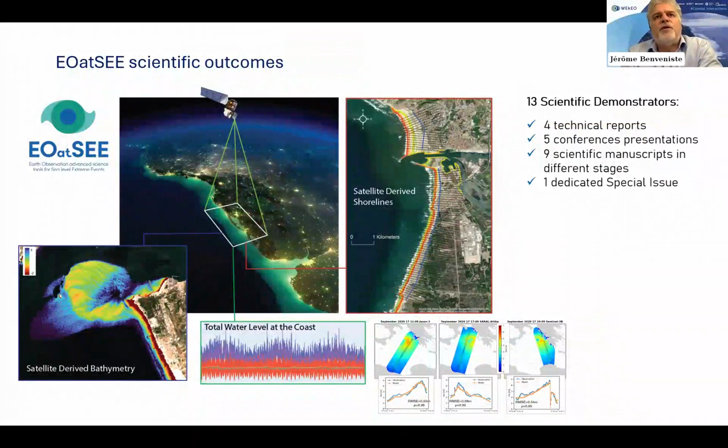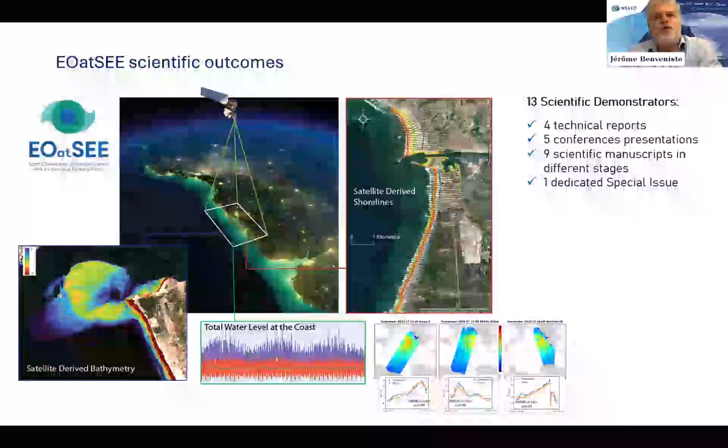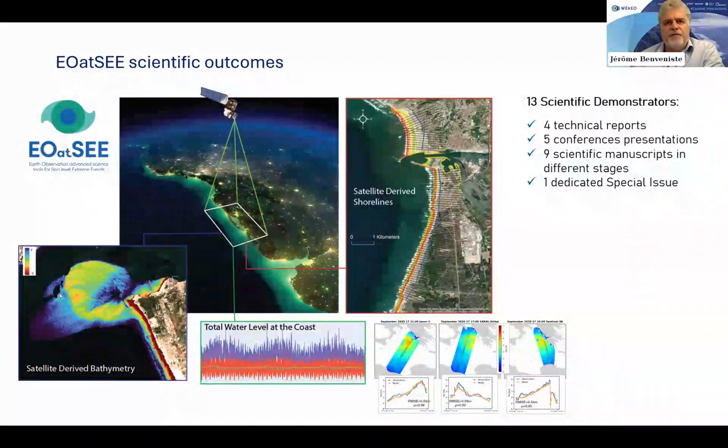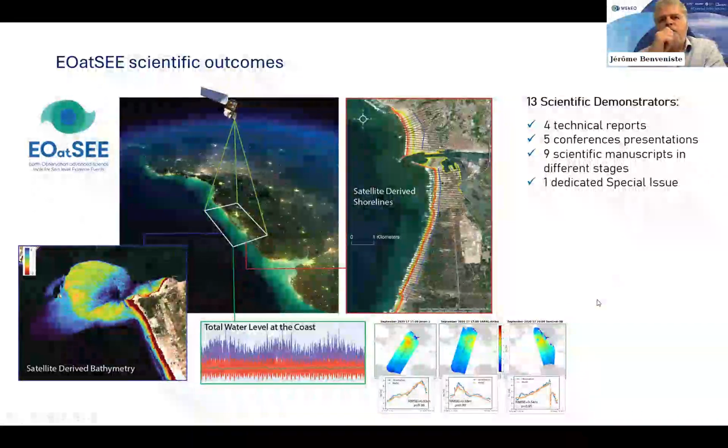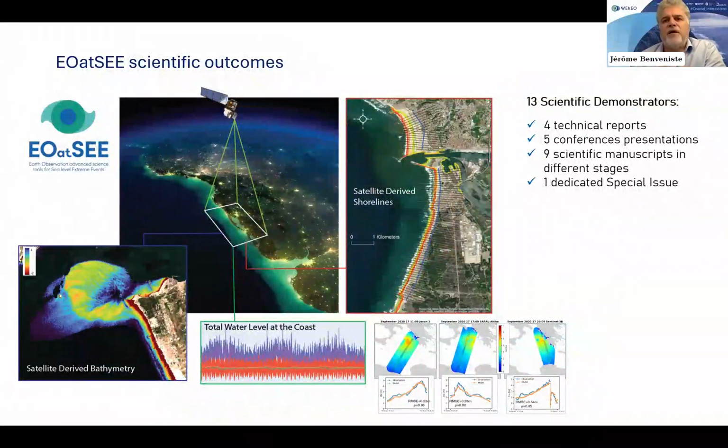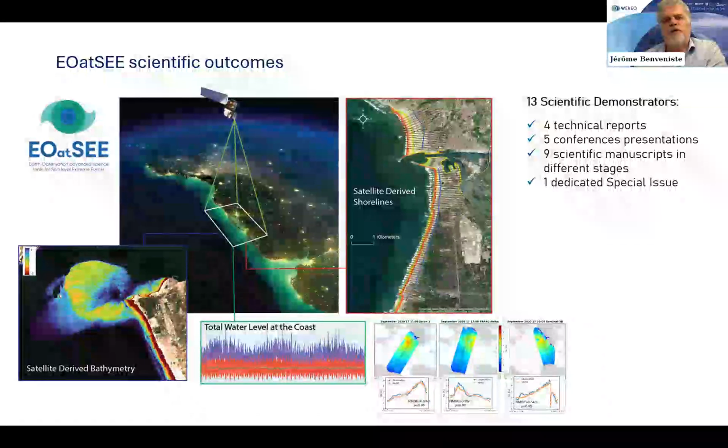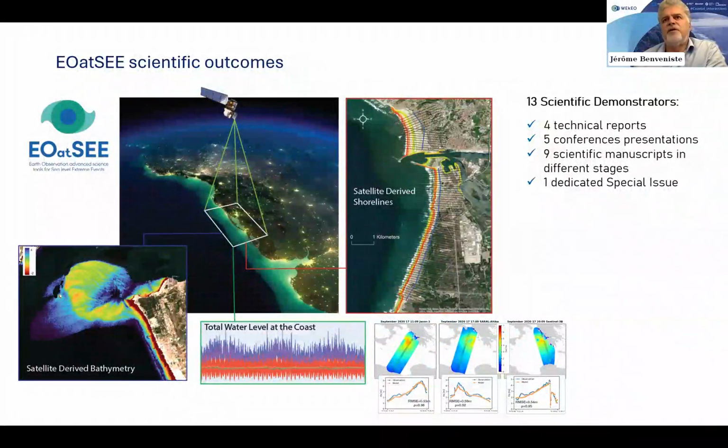We also looked at the shorelines, the evolution of the shorelines. And we compared the altimetry with the different models. And you can see in those 3 plots here that the model and the altimetry are doing pretty good. So the model is a good way to interpolate the bathymetry when the satellite is not there.